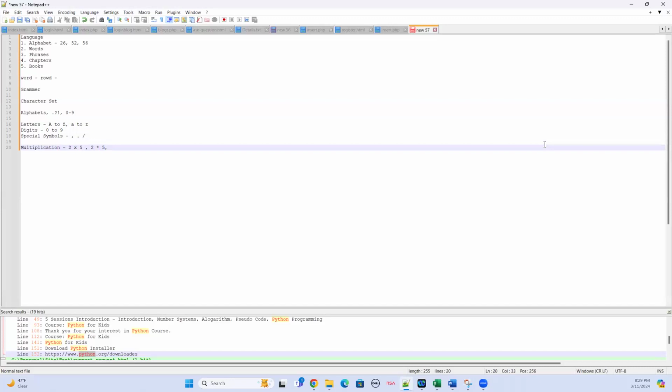Similarly, division. How do you write it? In normal mathematics, you put a line with one dot on the top and one dot on the bottom. But here, in one line, you cannot write that. So for that purpose, let us say 20 divided by 5, we write it like this. These kinds of symbols are not letters and not digits. That is why we call them special symbols. There should be some name. For example, like this, we use the special symbols.